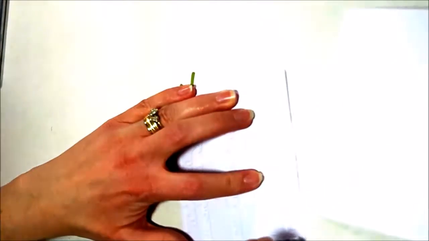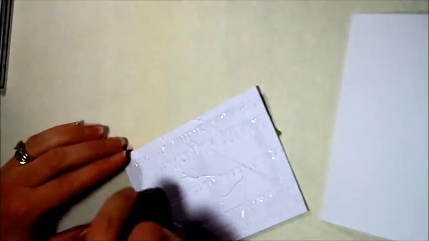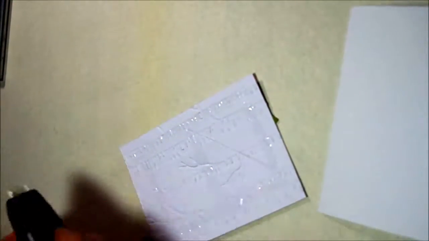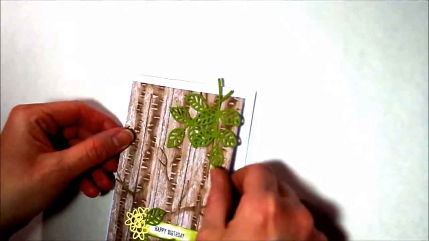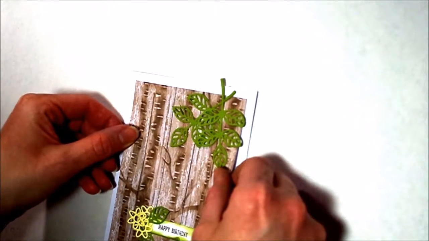So I got the inside there all done. I did the same thing with those flowers that I did on the front, and then I'm going to just fold my card base in, and then I'm going to take the Fast Fuse, and I did go ahead and put it on the back here, just kind of trying to get it over some of the raised up sections in the back. And I did use a little more than maybe normal just because it's wavy. It's textured. That's the word I'm looking for. It's textured now where most are not.